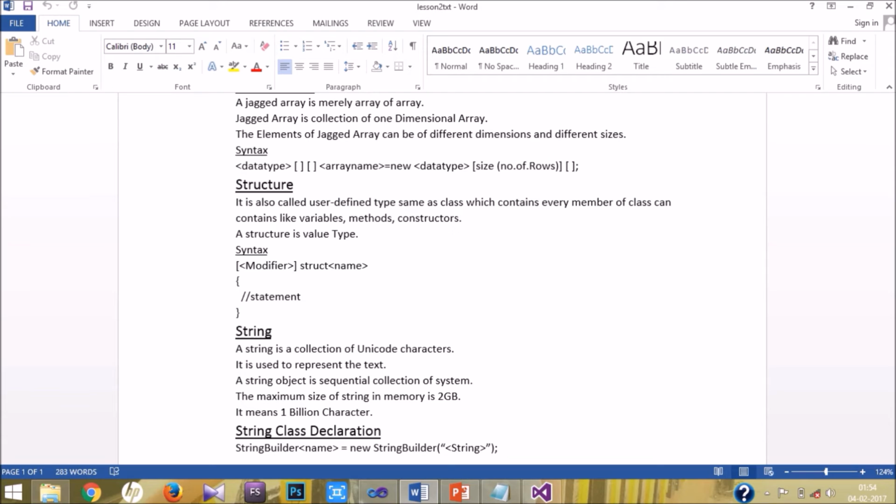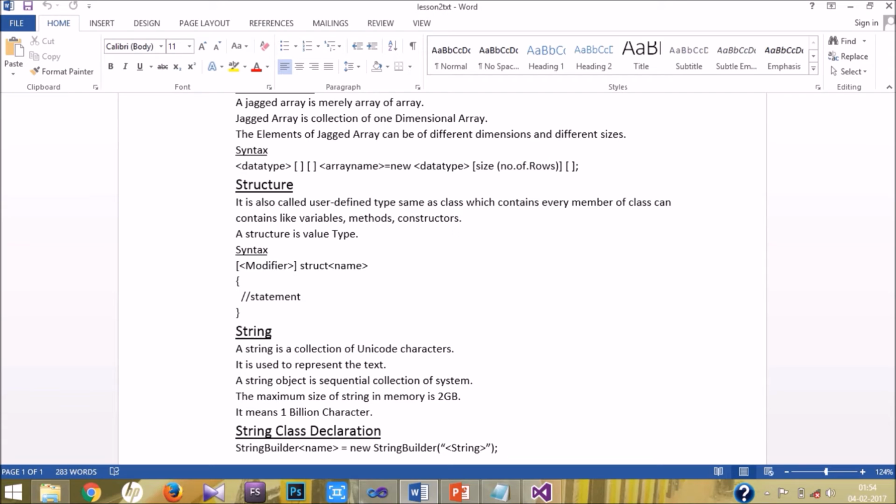A class supports both implementation and interface inheritance, but structure supports only interface inheritance. A class is used while using a bulk amount of data, and the structure is used while a small volume of data is used.